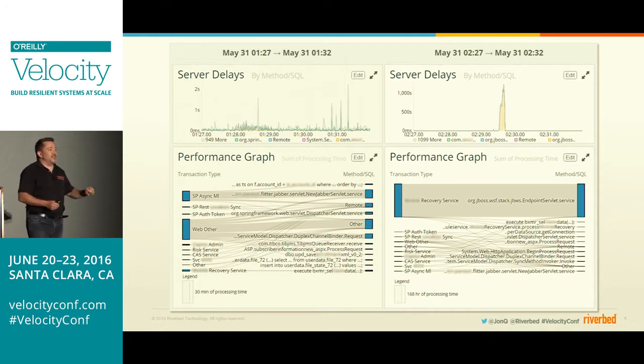And also, it's tabulating the amount of delay. So the scale on the left-hand side is 30 minutes of processing time. But when they had this queuing issue, there was 168 hours of processing time in that little top window over the course of a 5-minute time period because of massive scale and massive queuing of tens or hundreds of thousands of transactions. So the whole idea here is that when you take a logical approach, you can step back, you can get more actionable information on solving problems.